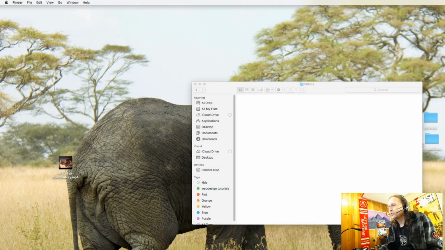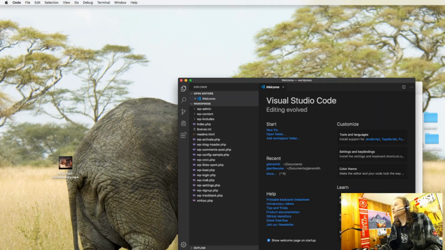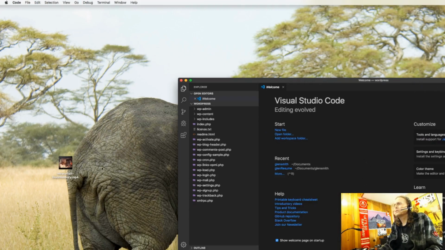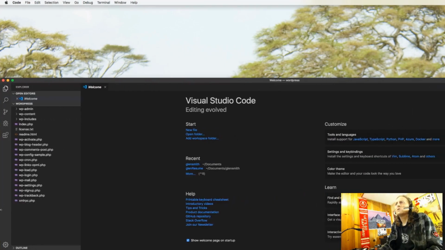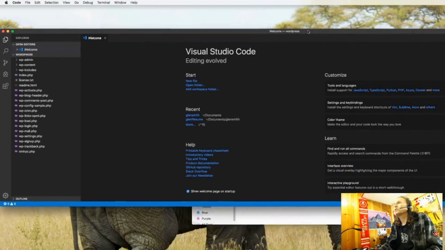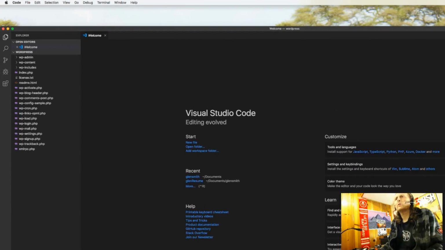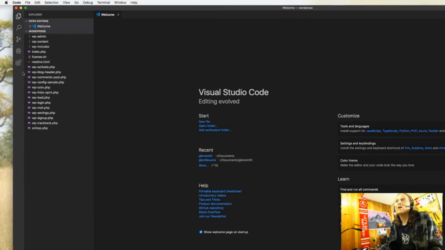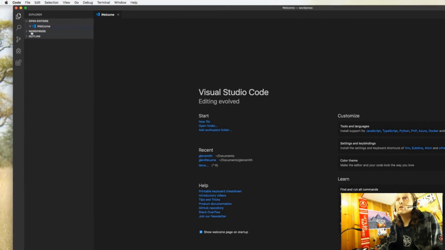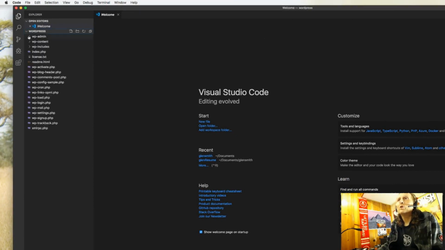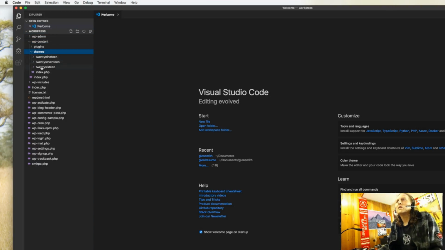I'll show you what it looks like. I'll drag it into Visual Studio Code, which is free, made by Microsoft. I like Brackets and Atom sometimes too. There's lots of good ones, and at this point you could be using any code editor you want. If we open up this WordPress file, there is so much stuff in here, themes and plugins, and it's all written in PHP.